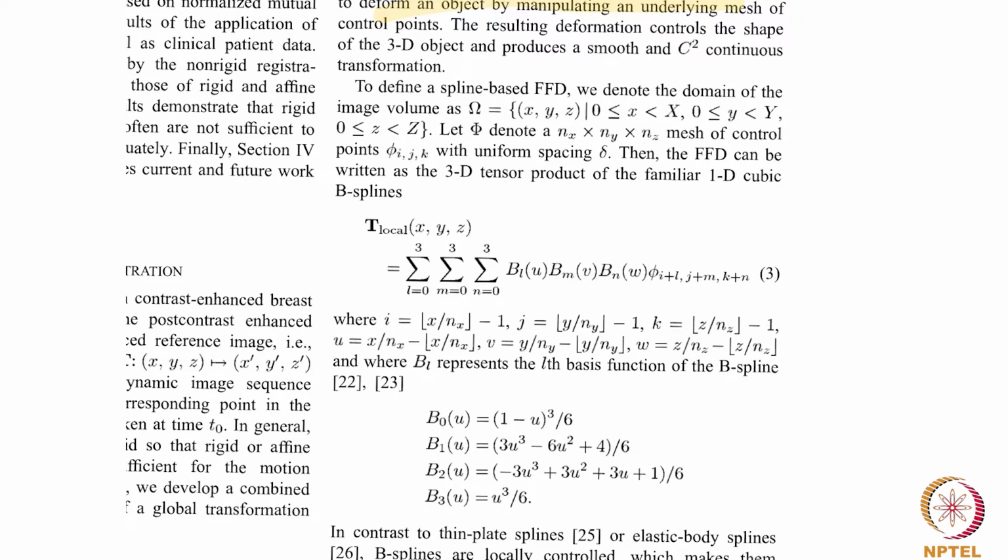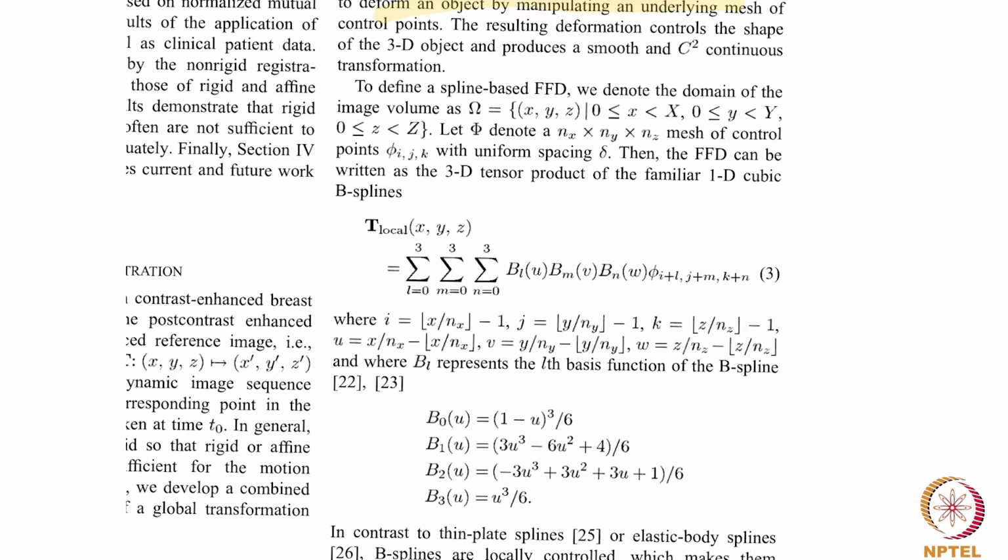And phi ijk represents the deformation at those control points. Control points are uniformly spaced, and of course you have this grid of control points. You can control the size of this grid, either make them coarse or finer. If you do very coarse grids, you get global deformations, and if you make them very fine, then you have very local deformations, right?